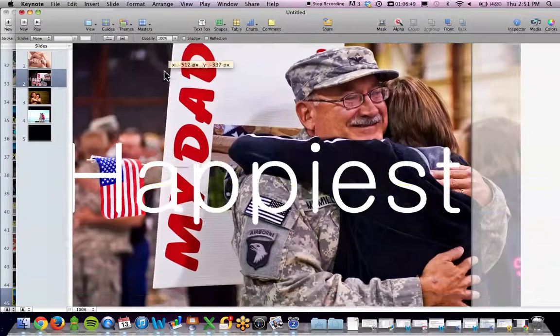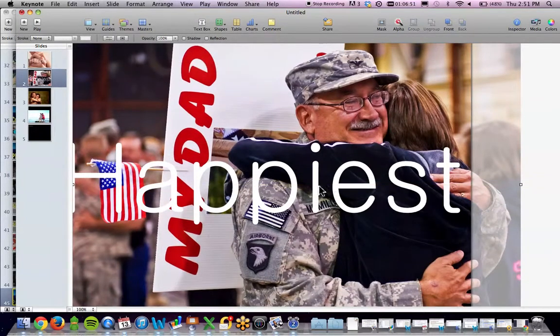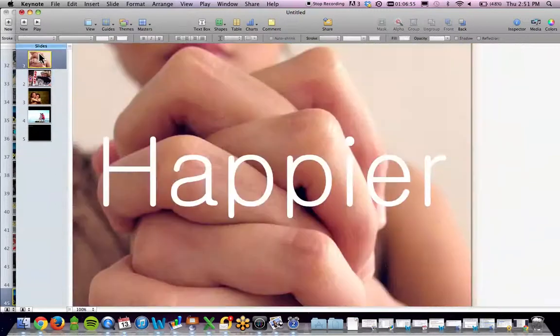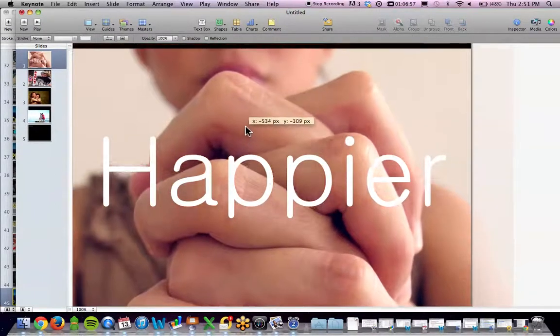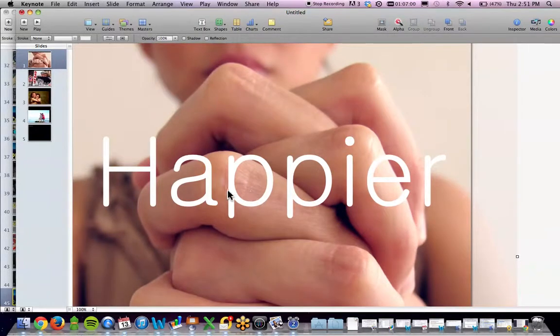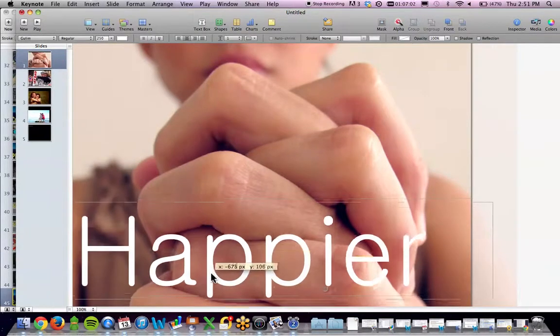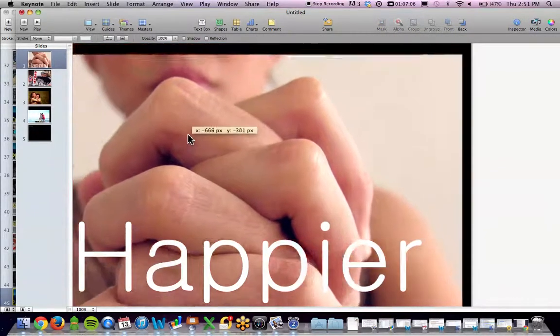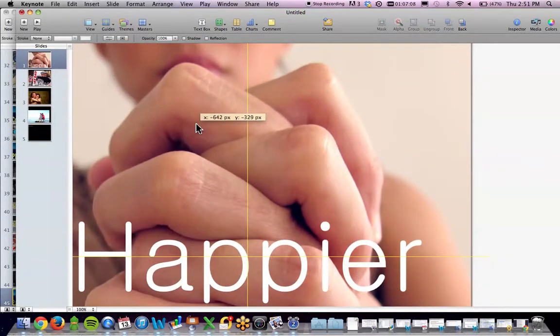I'm not going to make it a whole lot bigger, but I can move it so that I can line up that negative space. So what happens with this image? You're going to want to play with your slideshow as a whole, right? And figure out where your negative space can live.